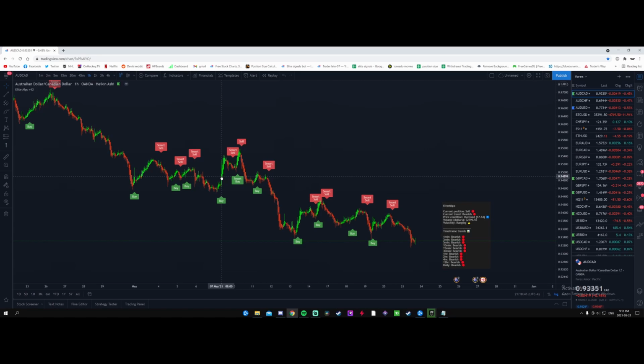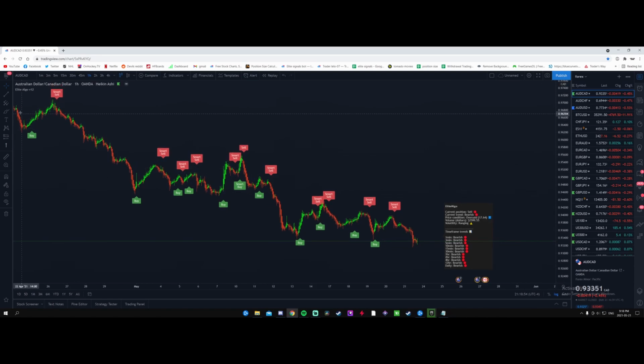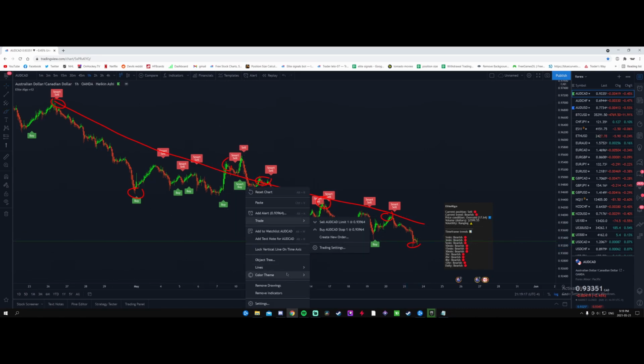Now, what you want to do is trade the smart signals only if you're new at trading, and you always want to trade with the trend. So, for example, right now we can see this chart has been trending downwards. It's super easy to tell. Every time it's making a lower high, as you can see, a lower high every time, and it's also making a lower low almost every single time, guys. So this is how you can see right now that this chart is currently a bearish chart.